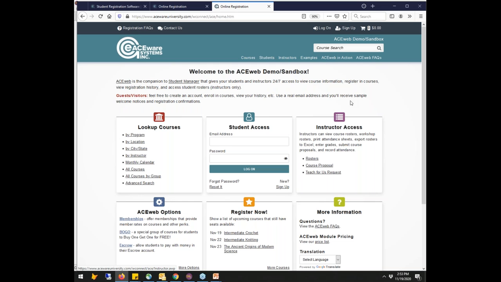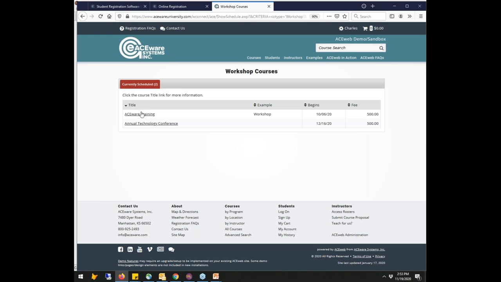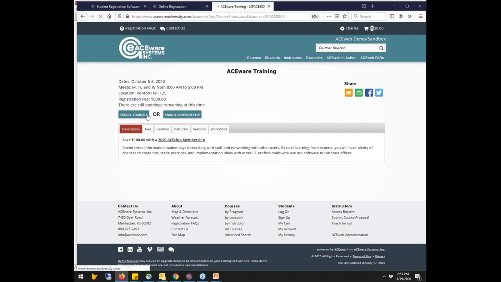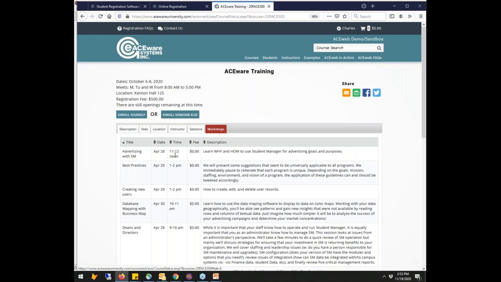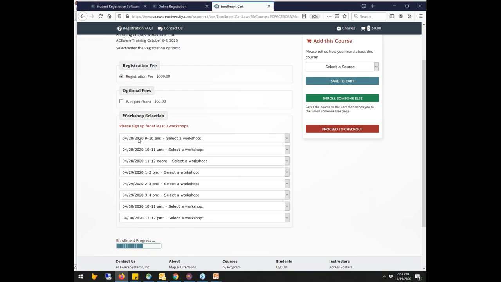What was the other thing I wanted to show? Tarin, you had it displayed on your workshop breakout so that when people selected a workshop, it said workshops in the checkout, but it didn't give the time of the workshop. One of the things you can do is have your tech help you edit this display so that instead of saying just select a workshop, you can also add to it the date and the time of the workshop.